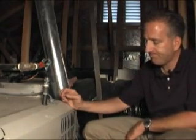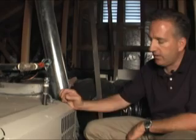And then typically what I do is I'll turn on the heating unit, and I'll check to make sure that the flames look good and make sure there isn't anything out of the ordinary. Also, the home inspector is going to be checking to make sure that the unit that's up here is not any kind of a recall item, and checking on that for you.